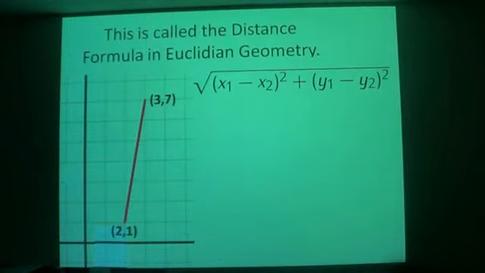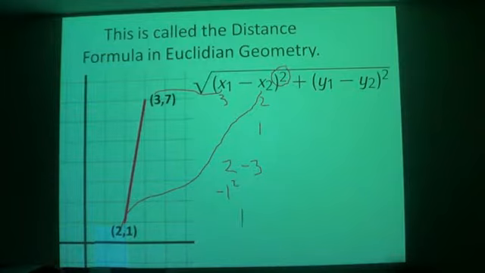All right, this is the distance formula in Euclidean geometry. Nice thing about the distance formula is that it doesn't matter which x you stick in, you'll still get the same answer. So if I stick this x in here, and I stick that x in here, I'm going to get the same answer. I'll prove it to you. So I can stick in 3 minus 2. 3 minus 2 is 1, and 1 squared is 1. Or I can subtract 2 minus 3. That gives me an answer of negative 1. And negative 1 squared, because we're squaring this up here, is still 1.